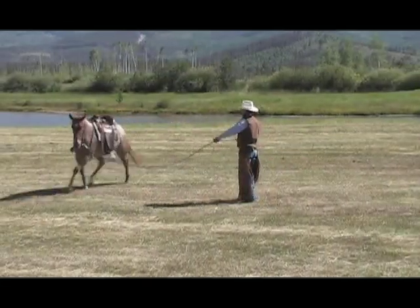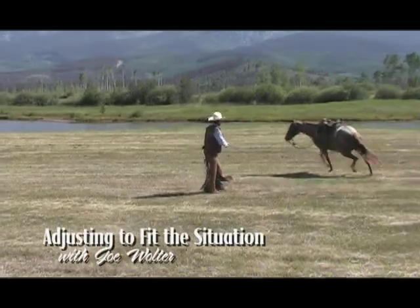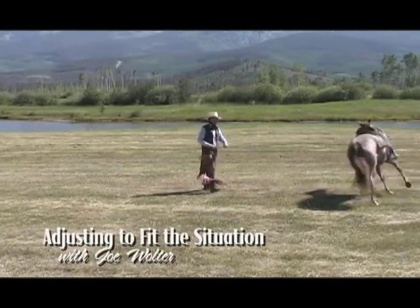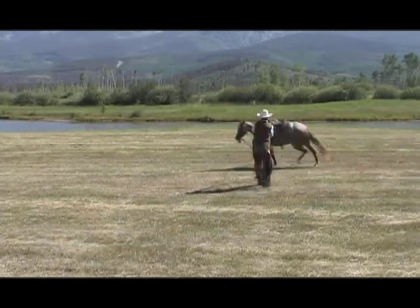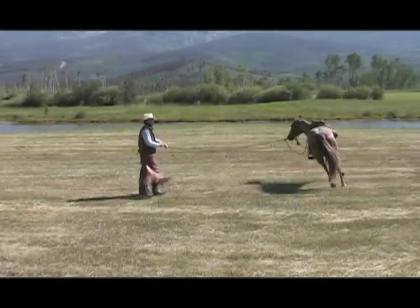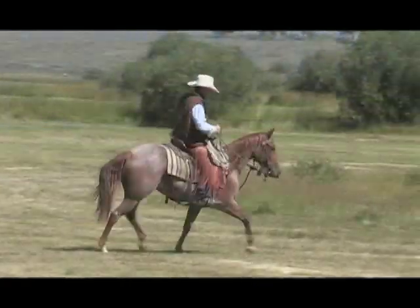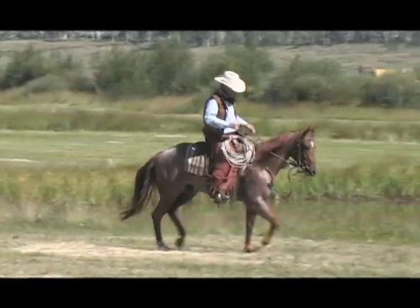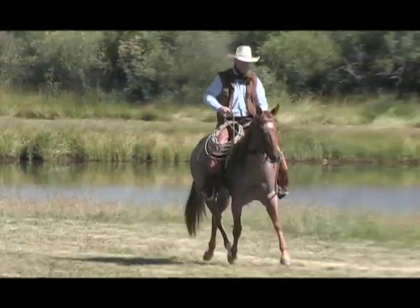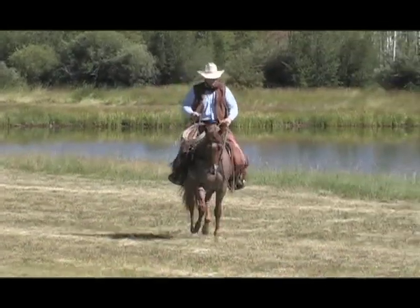When we arrived to film with Joe Walter this past summer, he had a young horse that had spent some time in a stall rather than her regular routine of being turned out. This created an opportunity to visit about what a rider might do when they find themselves in the same situation. Joe discusses and demonstrates ways that he would adjust to fit a horse that has more energy than you might want or expect, and shows ways that you can put that energy to good use instead of being upset or frustrated by it.